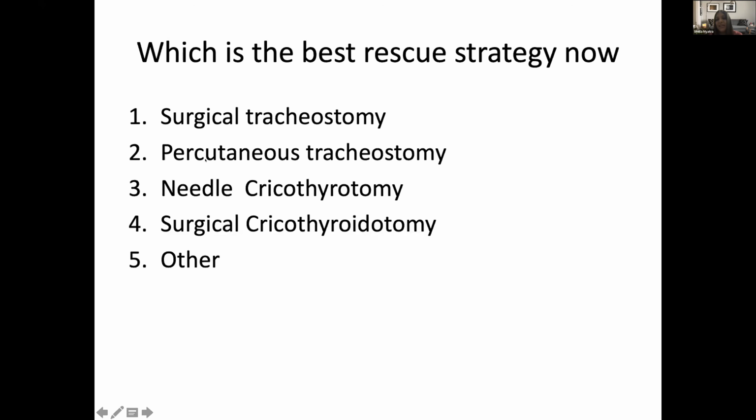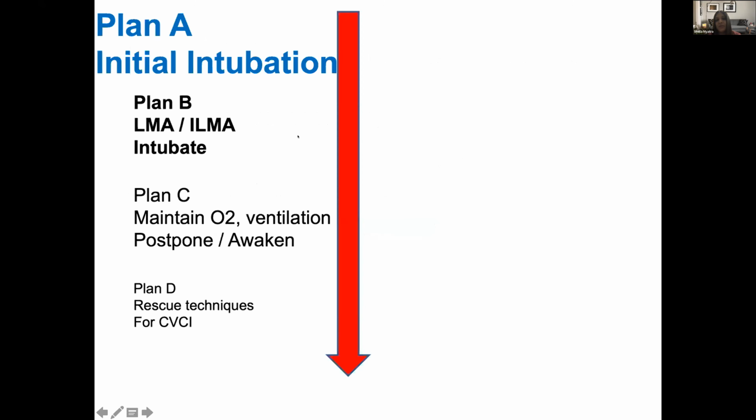Percutaneous tracheostomy is an elective procedure and should never be done in an emergency. Tracheostomy can be done if you have an ENT surgeon absolutely waiting there who can do it in about 1 minute. Otherwise, you should go in for a cricothyrotomy. So that's absolutely the right thing, right?